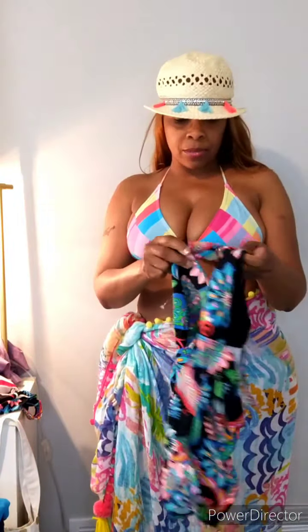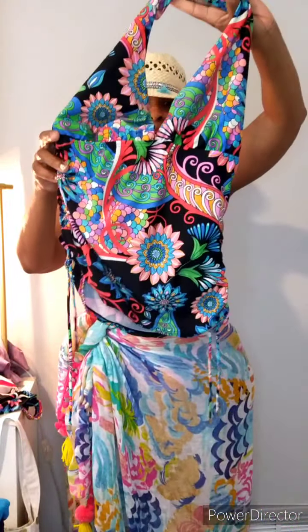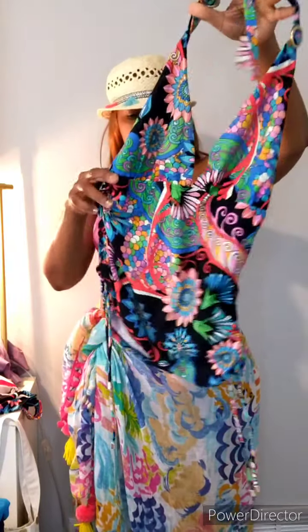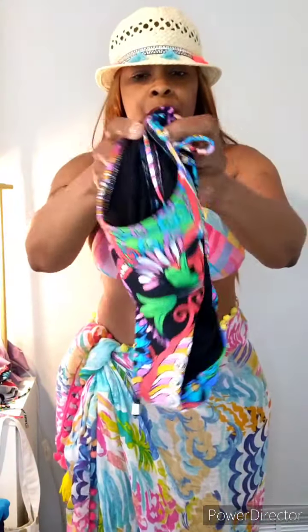This is a really nice one. I love the paisley print — very bright. This one has a lot of beautiful details, as you can see: the little gold accents, the ruching on the side, and the string also has gold accents at the bottom. They cut the tag out, but if I'm not mistaken from when I purchased it, it was a large. And here is the bottom — it has the same ruching on the sides with the string with the gold detail. It's a beautiful color.